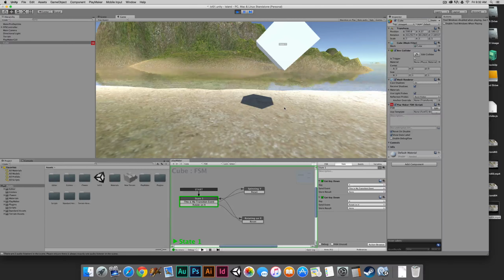We'll use Playmaker to create a really simple pickup system to where we're picking up things that will contribute to health, pick up things that might harm us if we pick them up, that might add to a time limit that gives us more time to explore our island. But we'll start to make that transition into specific game mechanics in the next presentation.